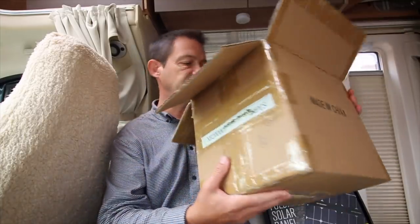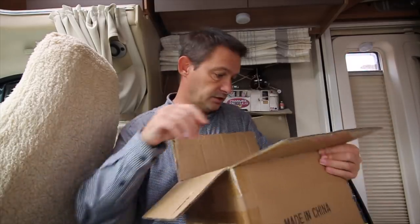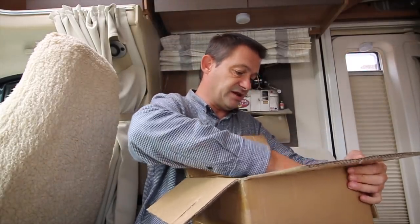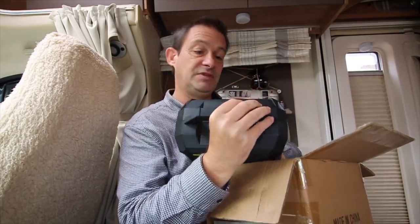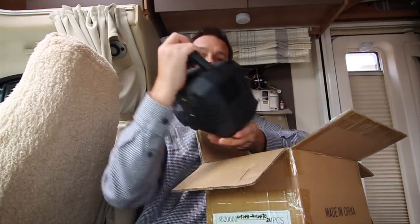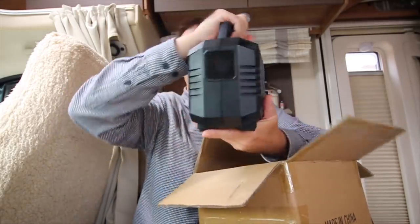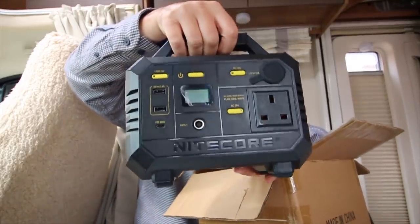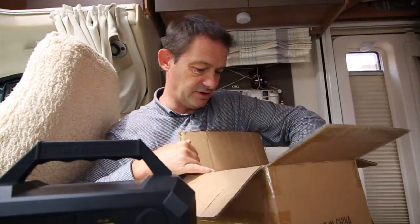It's a box. It's not actually the box you get the thing in, I don't think. They've just sent it in this box as a demonstration, I think. It is from a company called Nitecore. Cool name. And it is an SES300. You can see the back there, and here is the front. Right, so we're going to go into detail in a moment.